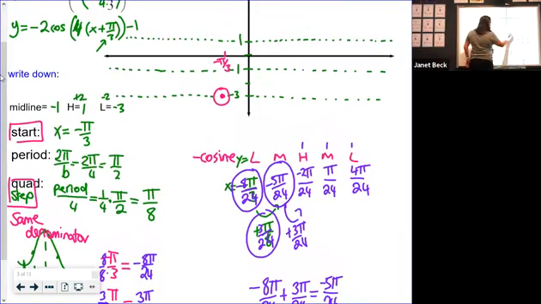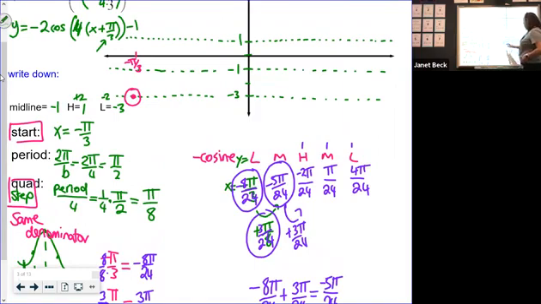I'd have to get in 3 points before the y-axis. So let's not put it here. I don't know, let's move it maybe back this far. If you've got squared grid paper, I'm actually going to count back 8 and think of each one of those as a 24th. 1, 2, 3, 4, 5, 6, 7, I count back 8 squares. That's my negative 8 pi over 24. Now you can write it as negative pi over 3. You can reduce it if you want, or you can write it as negative 8 pi over 24.